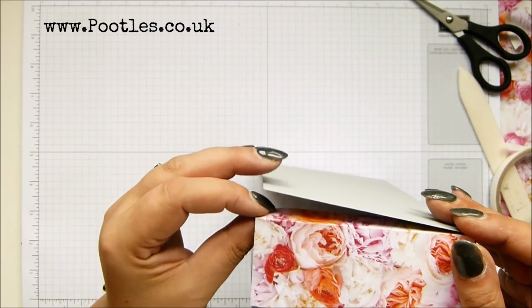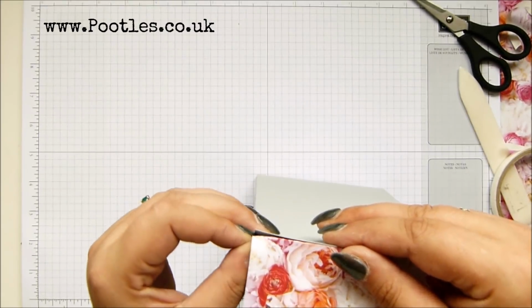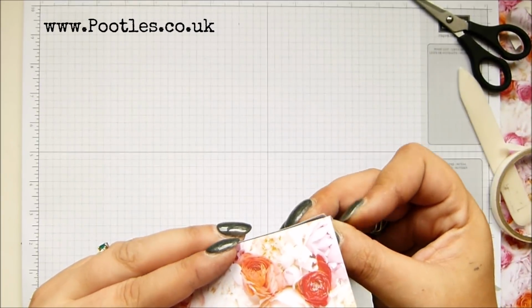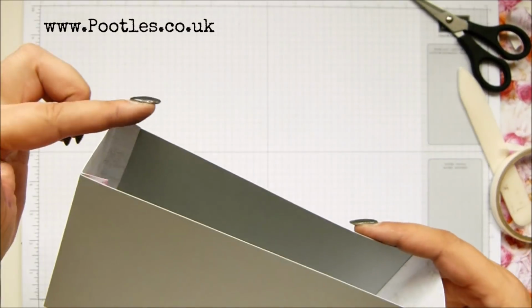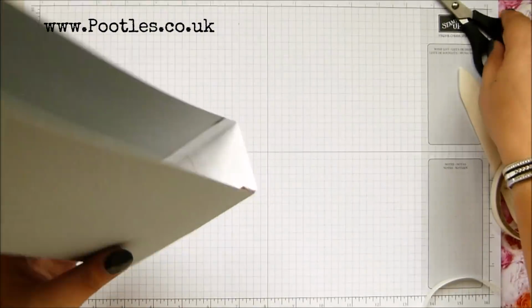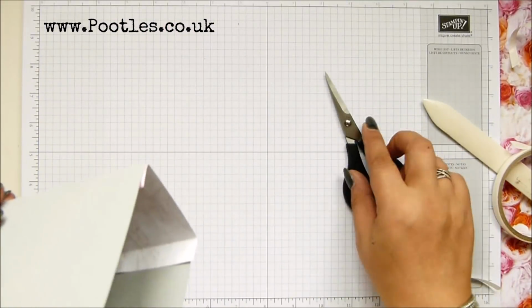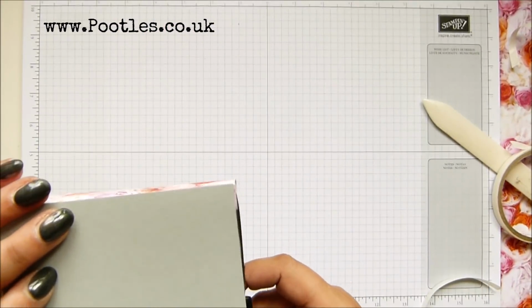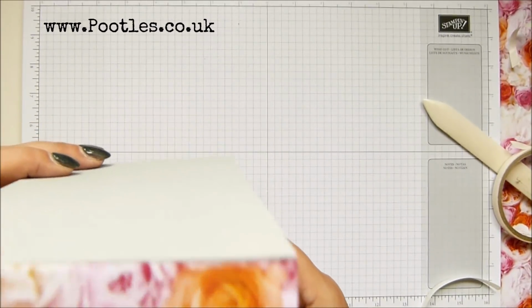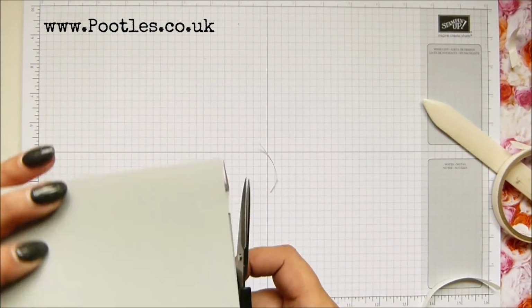So I'm going to line up again. And then the last one, line it up. And I wibbled a little bit. Oh, look at that. I wibbled a tiny little bit there. So I'm going to have to trim that because that would annoy me. Look, I've buckled it inside. I wouldn't normally hover it in the air if I was making for myself, but I want you to see. Oh well. You can fix anything. You can always fix crafty errors.